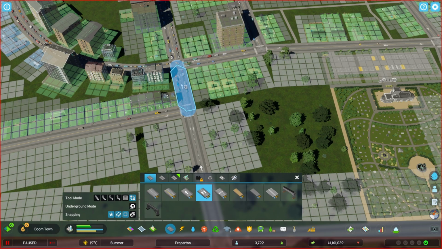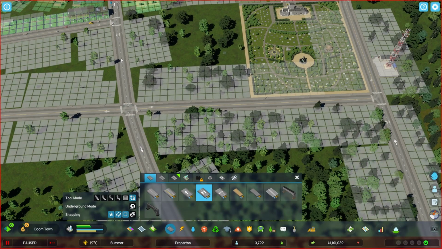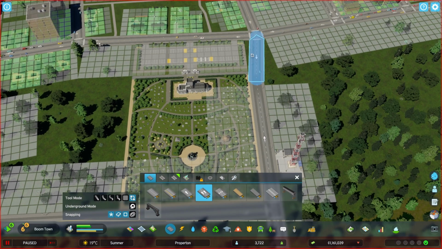We'll turn our snapping back on. Have it go that way. And I've done that backwards. Have that go like that. There we go. And this one will go into there like so.